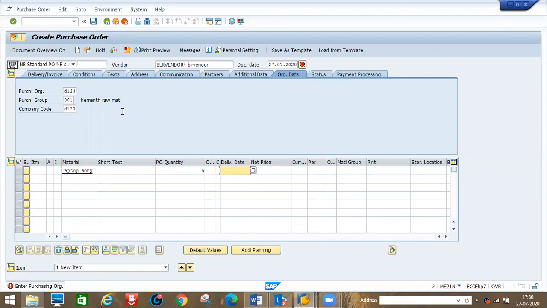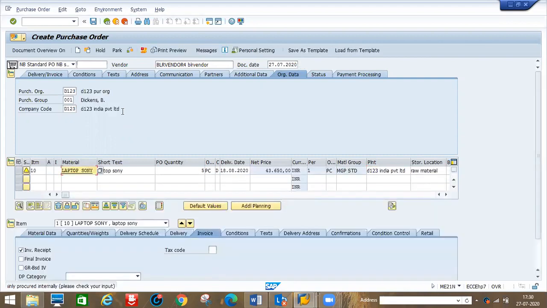Delivery date 15th or maybe 18th. Currency INR. I will not enter prices. They should come automatically. D1, P1. So I enter. See, prices automatically came, 43,650.